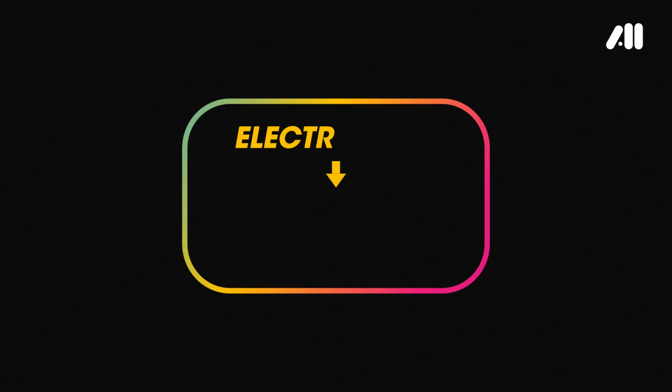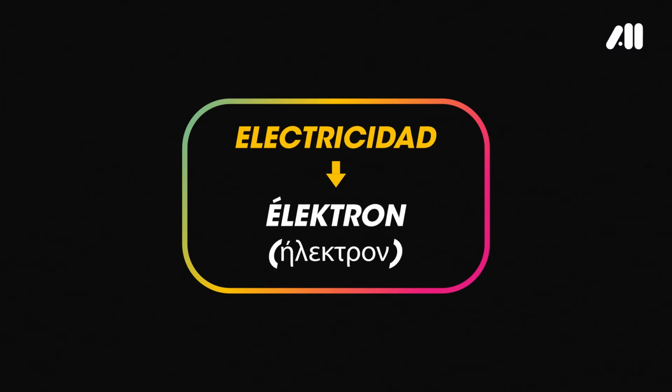Then if we touch someone, we will feel that unpleasant jolt of a shock that happens because we are discharging our static electricity through that person to the earth. In fact, this discovery by Thales of Miletus is what gave electricity its name. It comes from the classical Greek word elektron, which means amber.